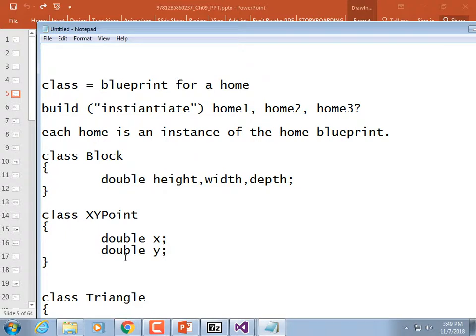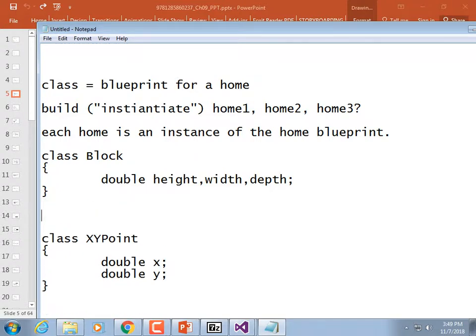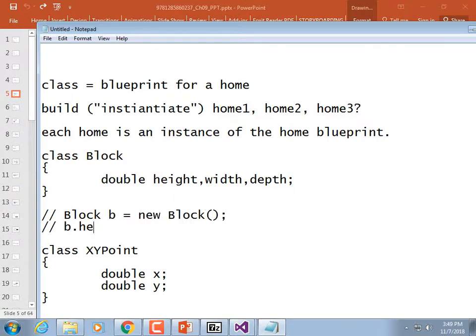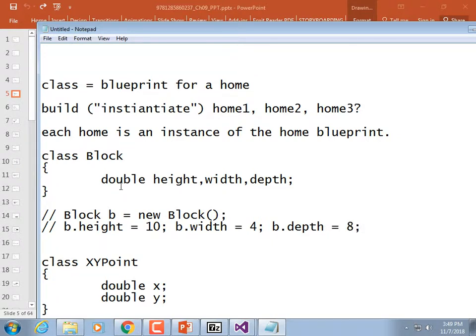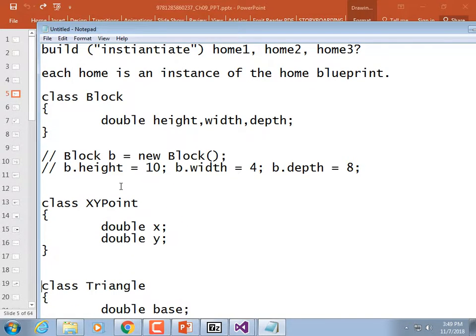So if we were going to create a block, it might look something like this. Block b is equal to new Block, and then we might set b.height equal to 10, b.width equal to 5, b.depth equal to 8, like that. The block carries those pieces of data. The point, I'm not sure if I like XY point.